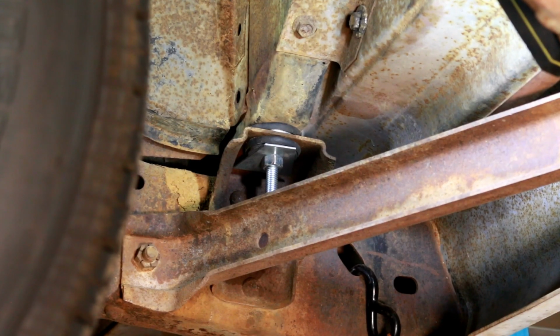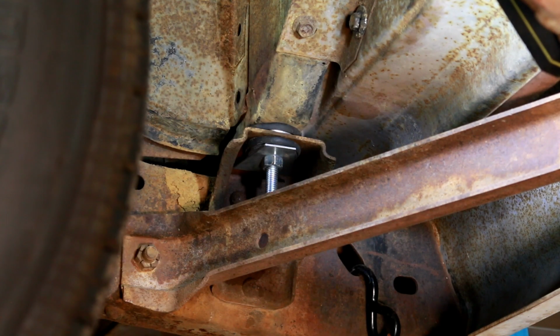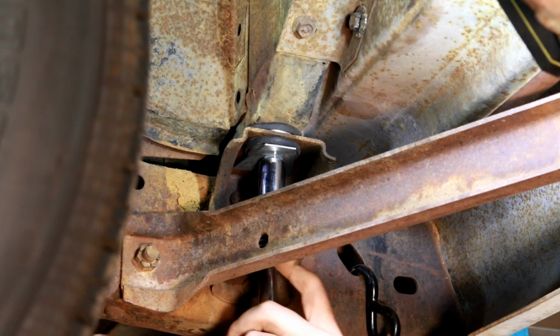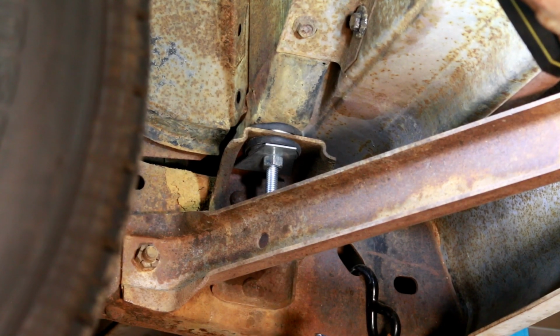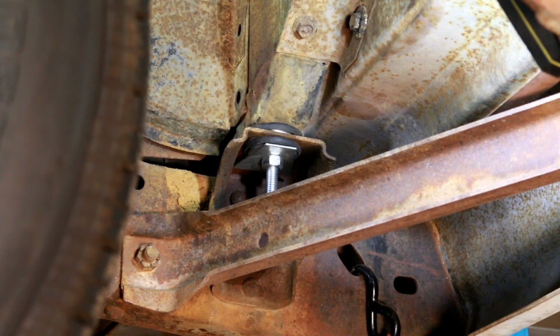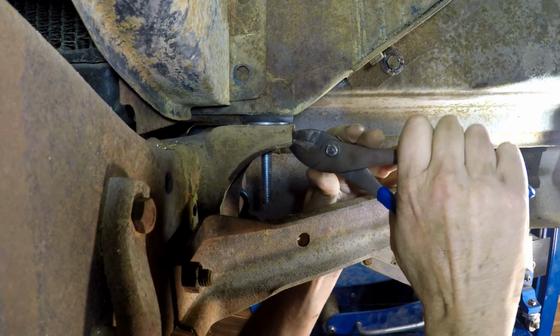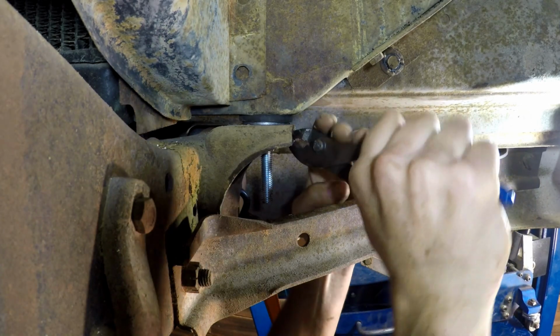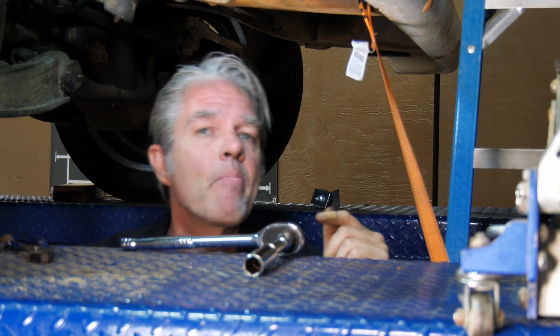And then we'll just bend this tab back down, and that will lock the bolt into place. Now when you get this nut, make sure that you get a flat edge to line up with the lock. So I'll just bend this down, and then I'll hammer the end of it, and we'll be all set. So you can see it doesn't take that long. You can do it all by yourself, about an hour.